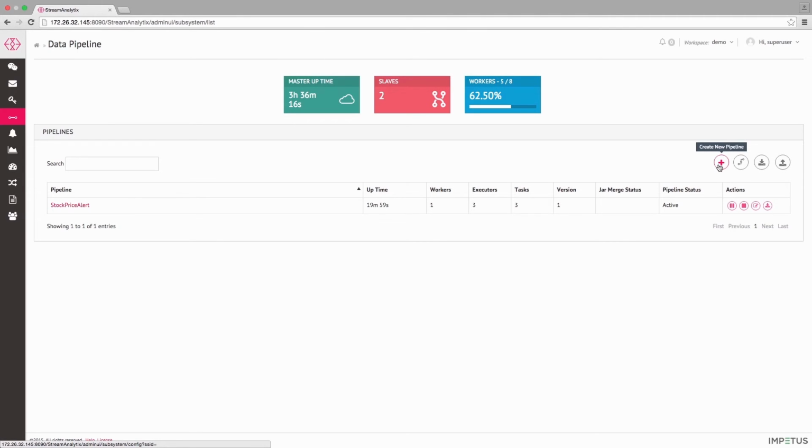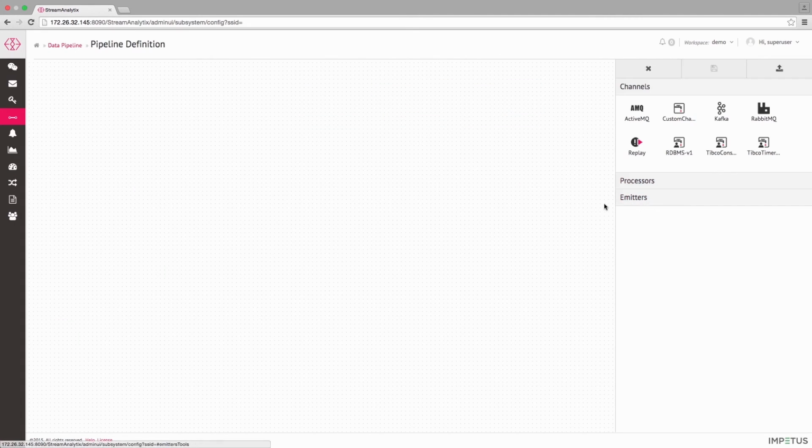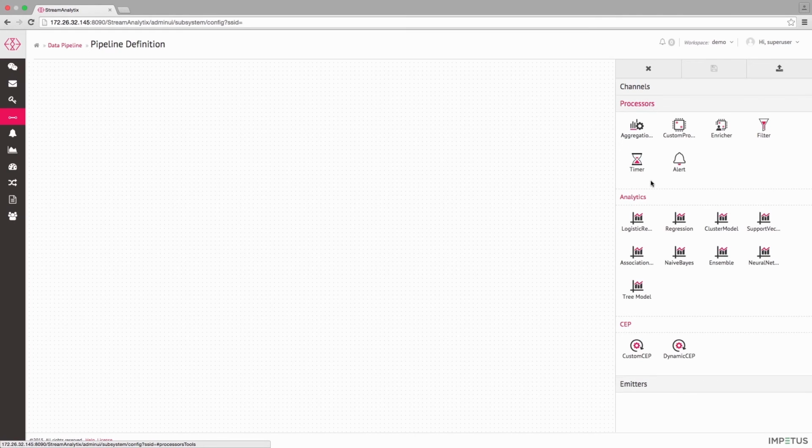StreamAnalytix enables you to create data pipelines using drag, drop, and connect operators. You can very easily create and modify data pipelines and integrate multiple pipelines to create a complex pipeline with minimal coding. Built-in connectors for Apache Kafka, RabbitMQ, and ActiveMQ are available. You can also create custom connectors for streaming data from any data source. Built-in processors include, but are not limited to, Aggregator, Window, and Enricher. Additional features include an out-of-the-box processor for complex event processing.